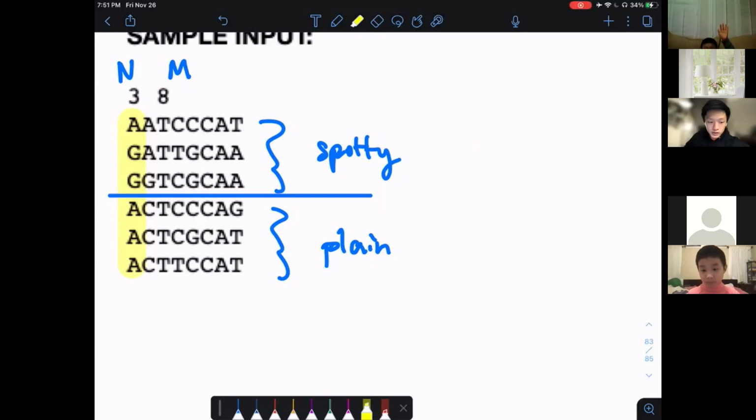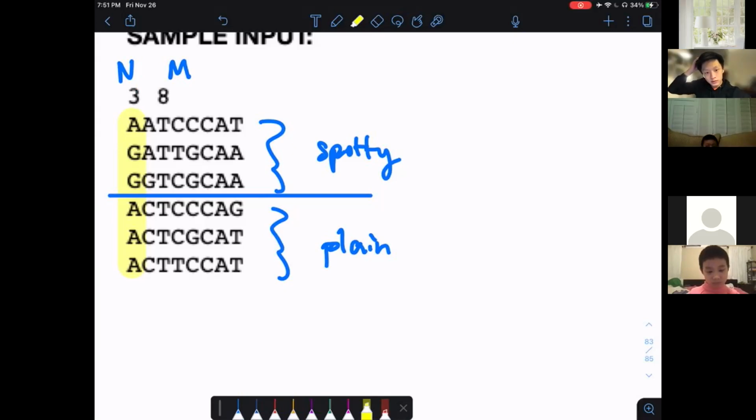Okay, so Alvin wants to go. Yes, Alvin. Because both spotty and plain have A, you can't say that if it's A, it's spotty, but if it's A, it's also plain. So that doesn't work because both of them have A. Right, exactly. So we can't formulate a decision boundary. You have A on both sides, so that's problematic. So that's good. We can draw an X here. The first position is bad.